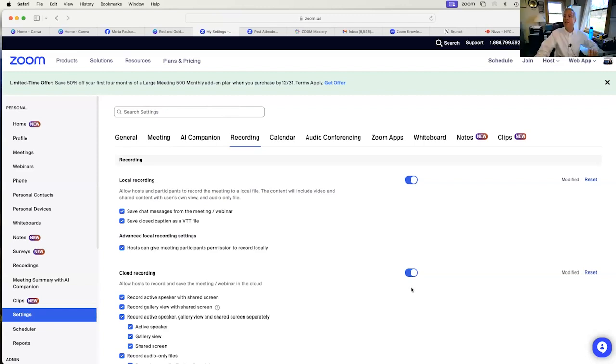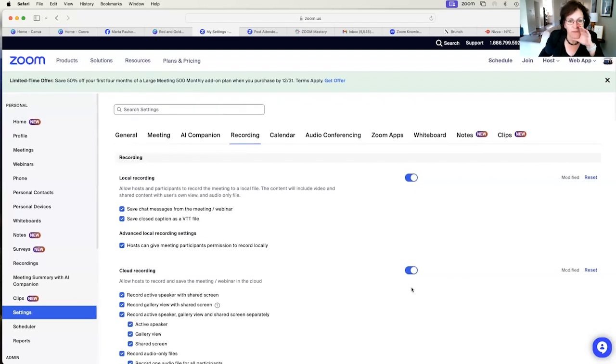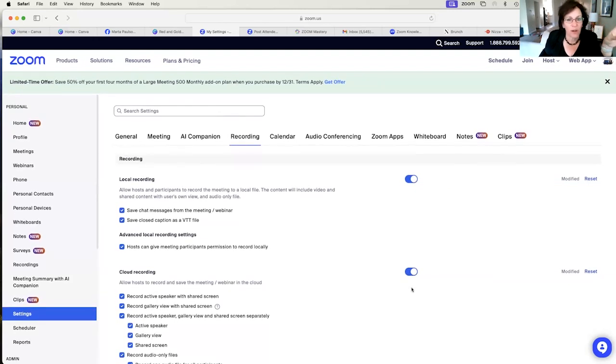So if I didn't want to ever do it locally because I don't want to make a mistake with the processing time, I could just undo that, and then it would always default to cloud if I hit recording. I'd still have to select the location. You'll see, yeah, you still see it there. I would never recommend that though.